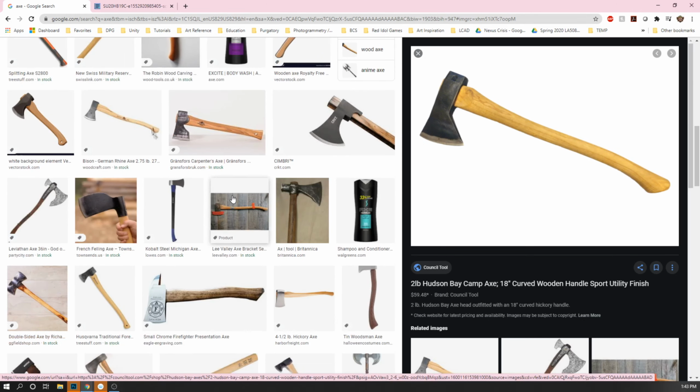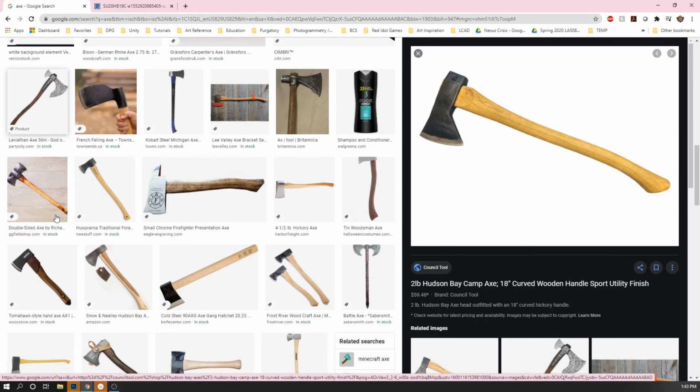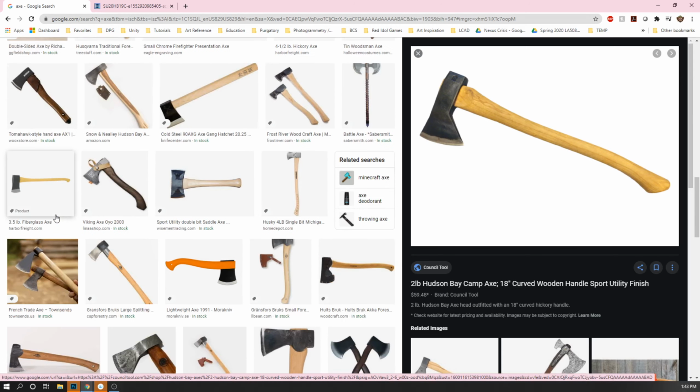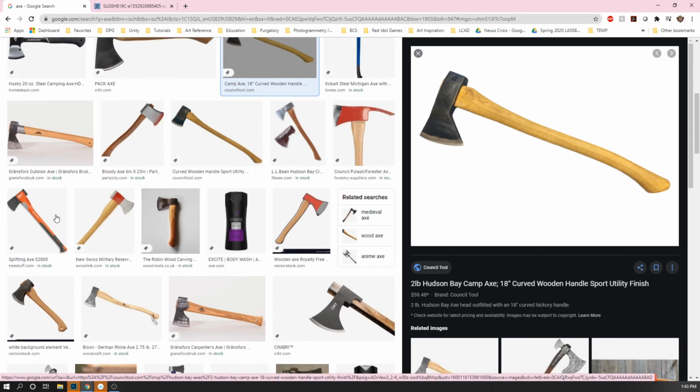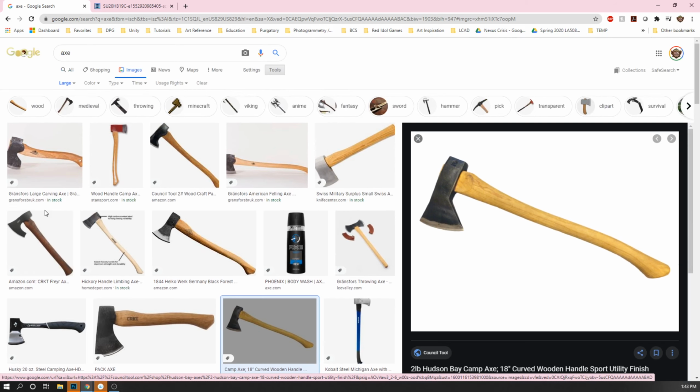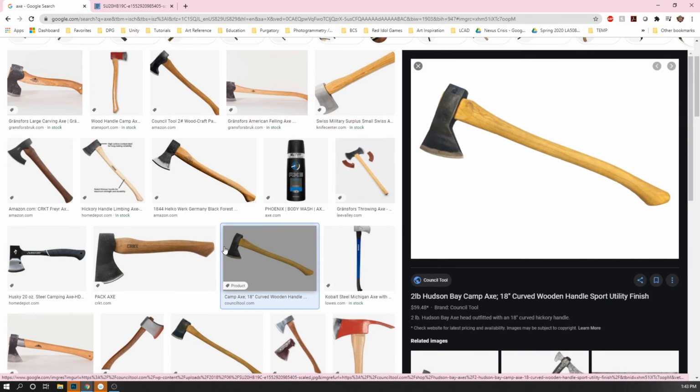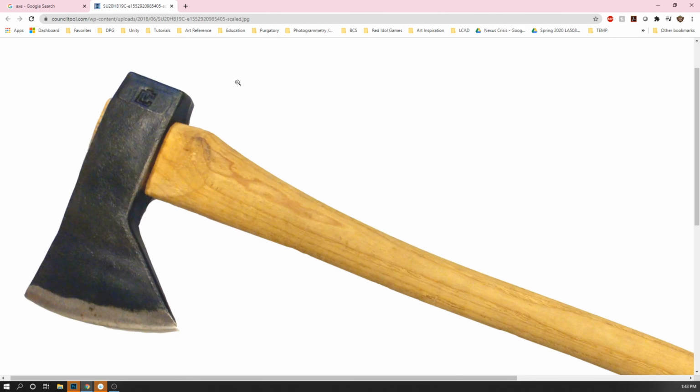You could find some that are very complicated, or from video games, all kinds of things, and that's fine. But I do recommend you pick something based in reality, because it's most likely going to be simpler. You want to start simple, because you're going to add on all the crazy doodads and things that you could find in a fantasy game that you might be painting this weapon for. So I went and found a large one and downloaded this to the desktop.